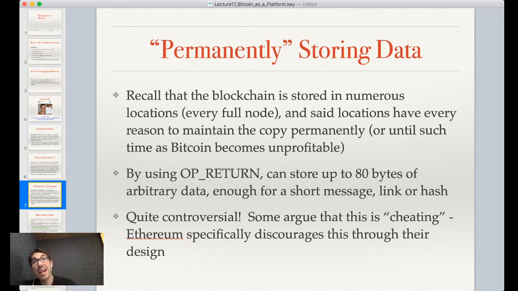And this data is stored on numerous locations. So in Bitcoin, for instance, perhaps tens of thousands of computers are going to have a copy of the entire blockchain.